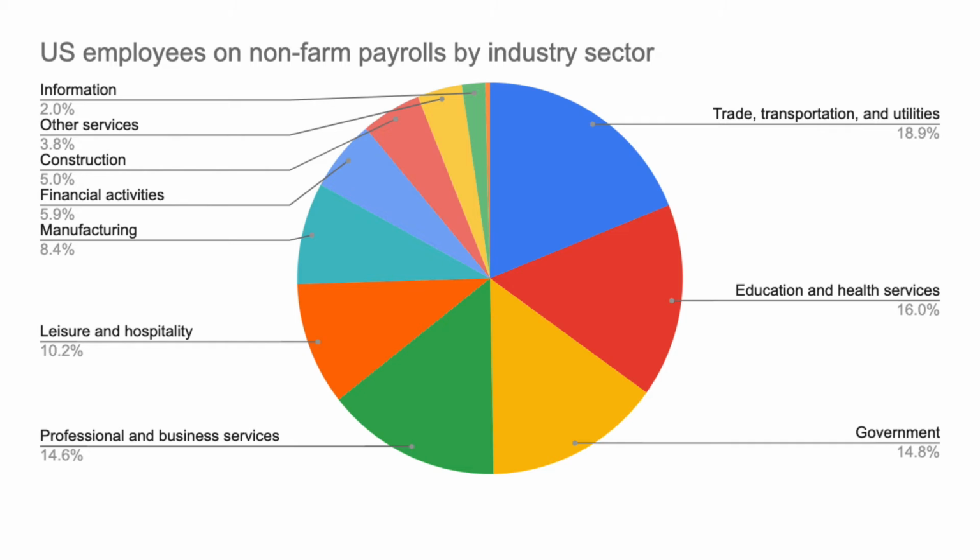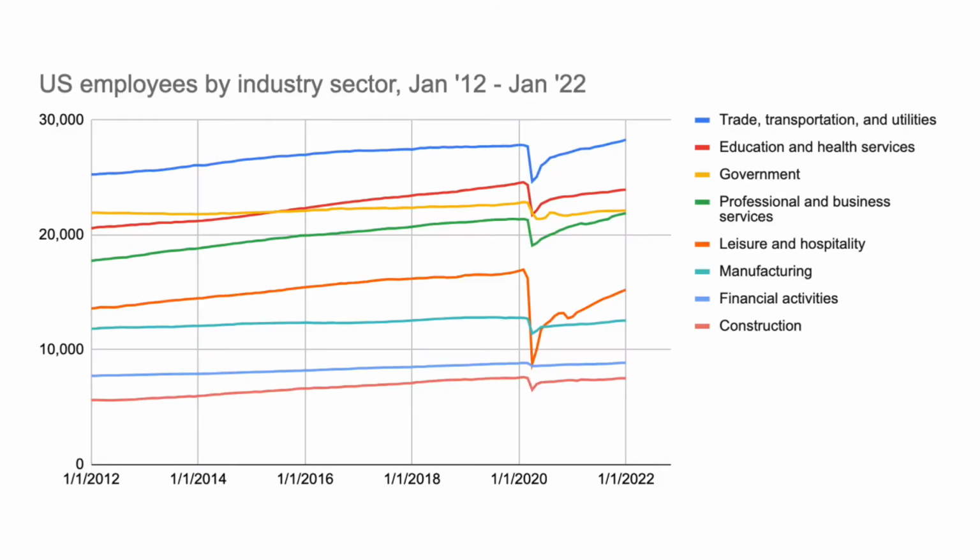And lastly, for visualizations in terms of just the U.S. employee count, we can look by industry sector. And now we're again looking at a line plot where we're seeing how these numbers have evolved from the beginning of 2012 through the January 2022 data point. And here we're looking at just the biggest sectors, again, trade, transportation, utilities being the largest. And we see a dip down in all of these sectors and then a recovery. But what gets real interesting is you can see that these different sectors don't look like scaled versions of themselves. The dynamics really are different.